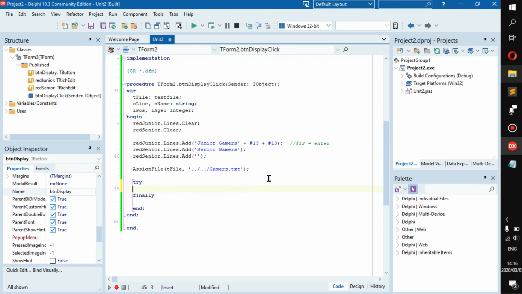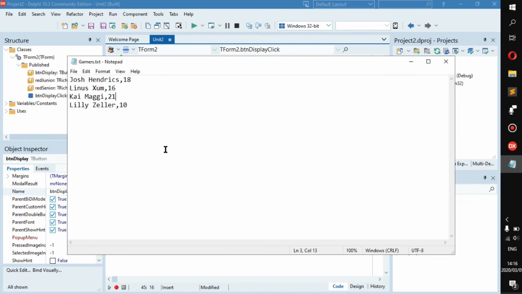Now that we have assigned the file, we can finally do this. First thing we gotta do is reset, and then t file. What this does is it moves the cursor to the top of the file. So let's say Delphi opens up the file and the cursor is here. You see that thing that blinks? That's the cursor. Now if you say reset, it does that.